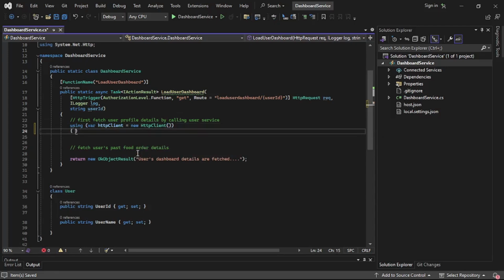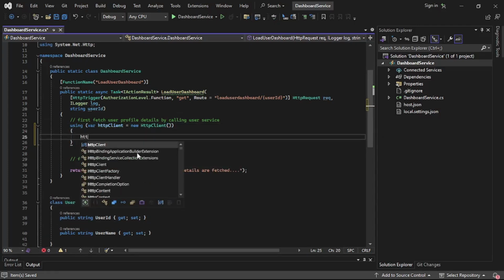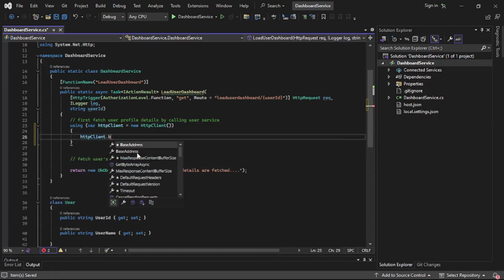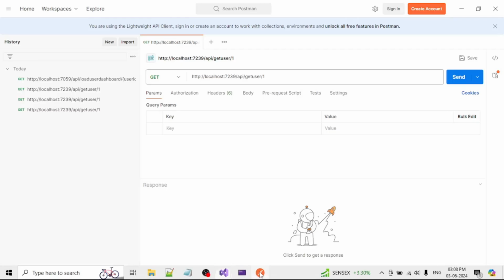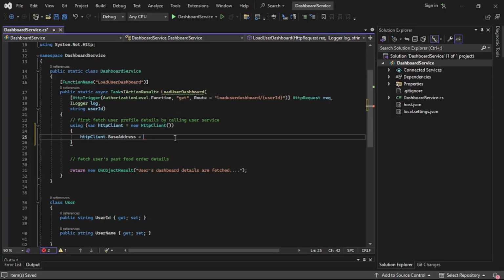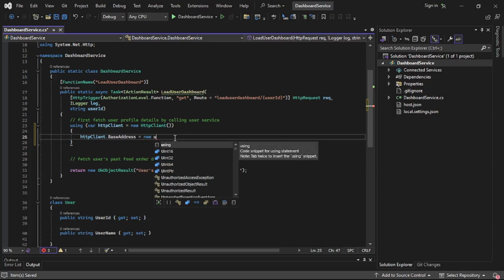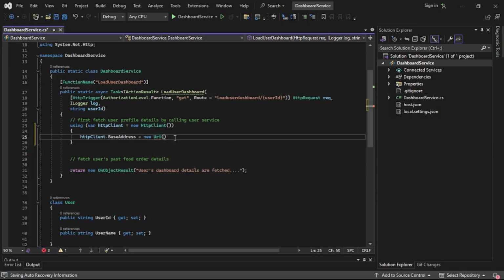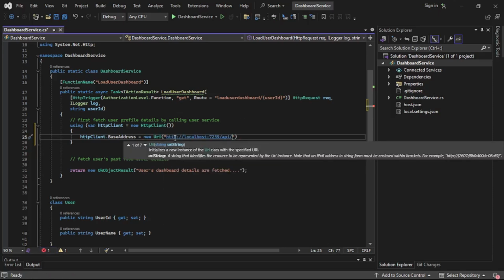Okay, then I will say HTTP client dot base address is equal to, so base address will be, let's go here, I'll copy it till this API, so it will be new URL. To this let's specify this URL.